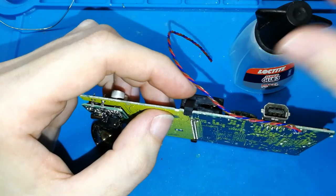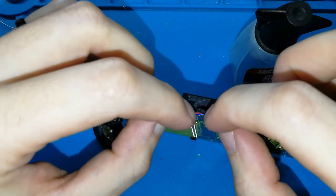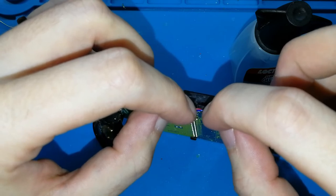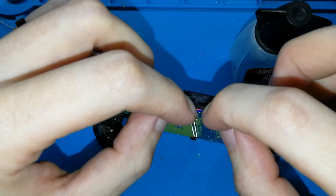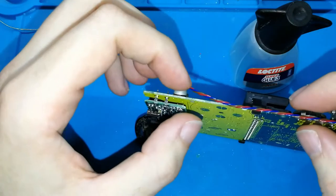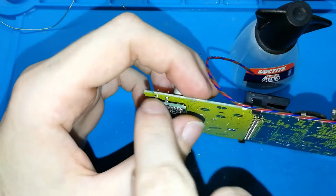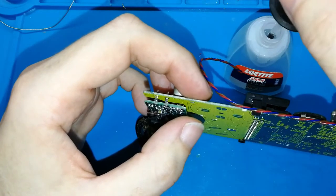Okay. And put the cable here in the correct place. Where is the glue? Wait 5-10 seconds again. Wait. Okay. We can also put another one more. The most important is the last part. We will put two. We can put another one in the middle.